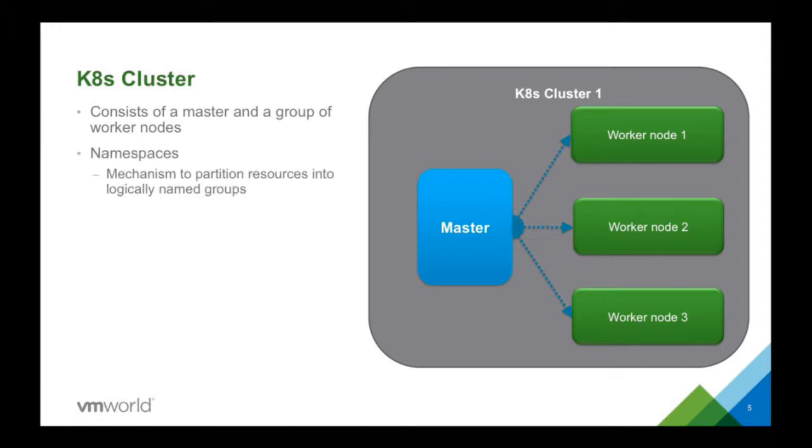The cluster can be broken up into different Kubernetes namespaces, and this is just a logical grouping, right? I may have developers that are only allowed to go into a test/dev namespace, and then I have a production namespace, but all of the workers are actually shared among all namespaces. I can't selectively say these workers are part of this namespace and X workers are part of another, right? They're completely shared resources across all namespaces.